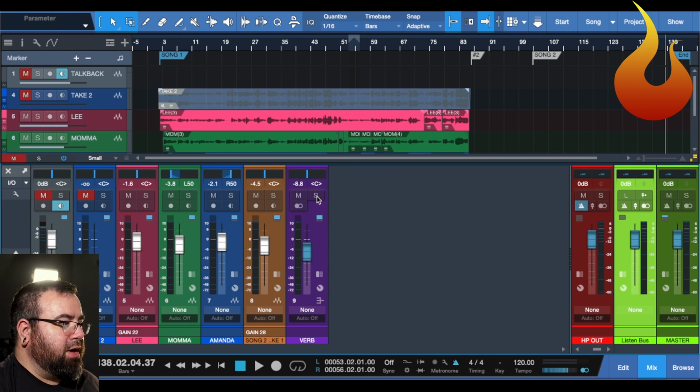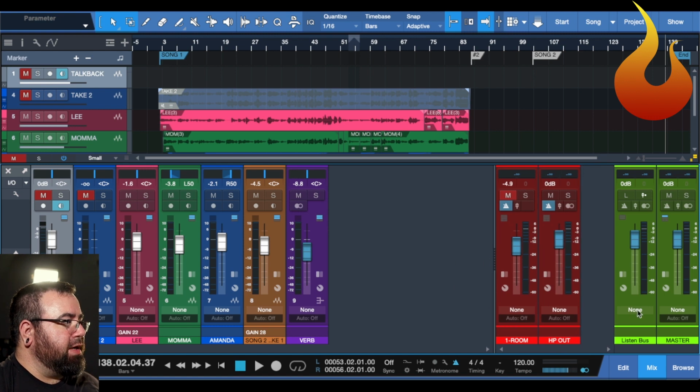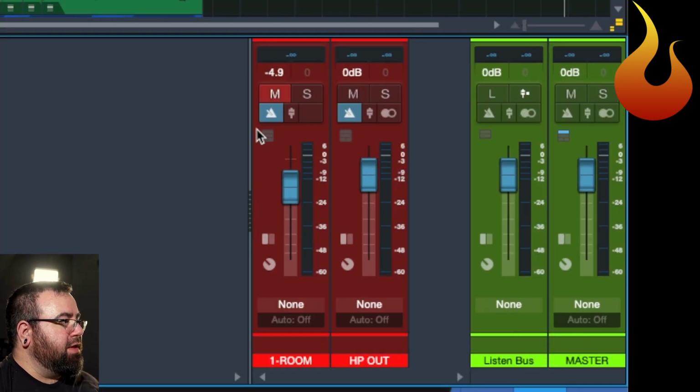Another really cool feature, something that I've talked about in my Logic template, is the way you can handle click tracks in Studio One is super simple. So I normally have a talkback channel and a click channel on every template that I work with. Well, I still need the talkback channel, but I don't have to have a click channel because the way Studio One operates is all of your different outputs have a little triangle here that's a metronome, and you can turn on or off the ability to send the click to those outputs.